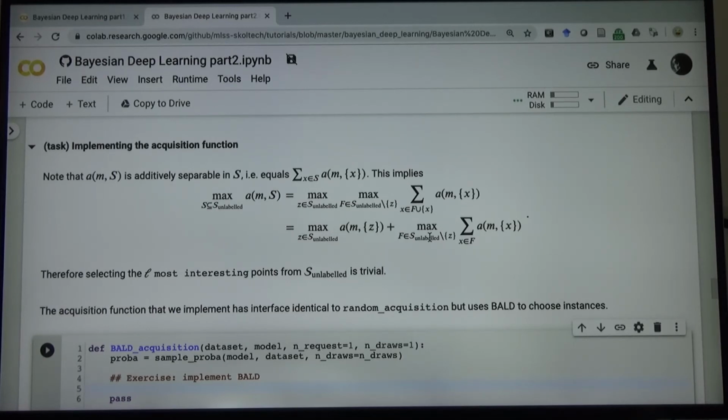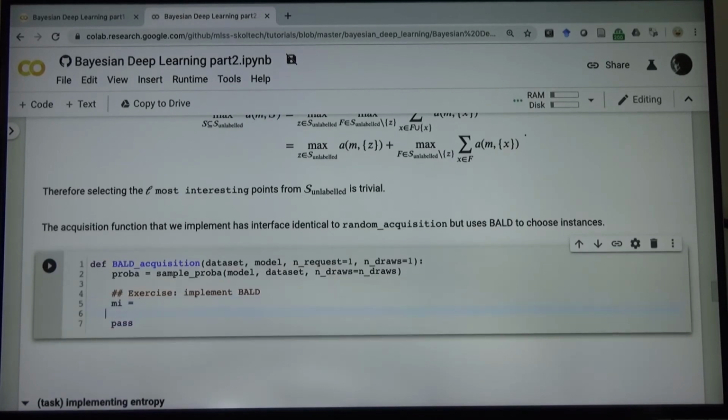Let's do this. Suppose we have a function called mutual information. MI is equal to mutual information.